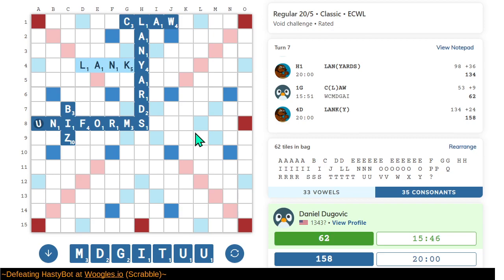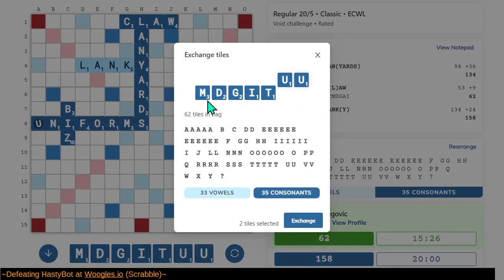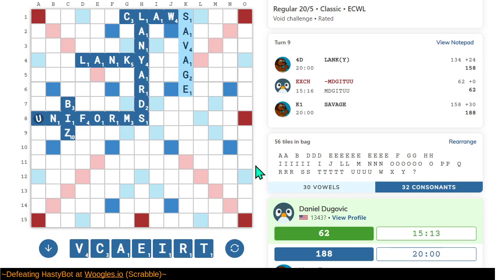All right, we've drawn both U's, which serves us no good here. Yeah, maybe. I wonder at what point it makes sense to exchange. Like here, since I'm with a dictionary for which there are no ways to dump a whole bunch of letters. Yeah, this is a good opportunity to exchange everything I don't like about this. How many T's? There's a lot of T's. Yeah, I'll just exchange all. I feel lucky. Page scrolled down again. Thanks for nothing. Savage is nice. The good news is that eventually the bot will get bad draws too, and we'll be able to exploit the bot's bad draws, and that will improve my rating. So I'm not too concerned.